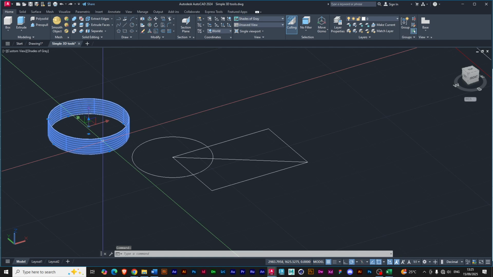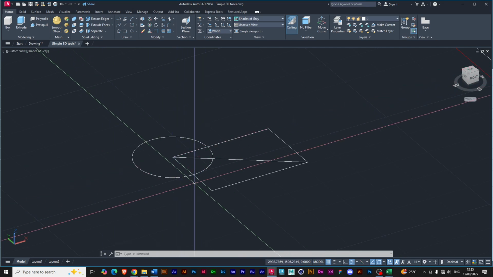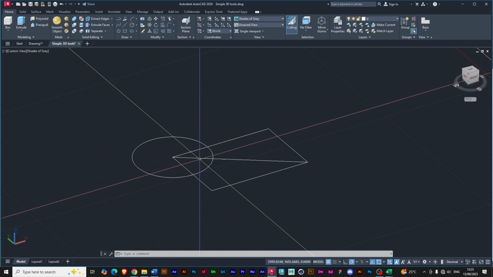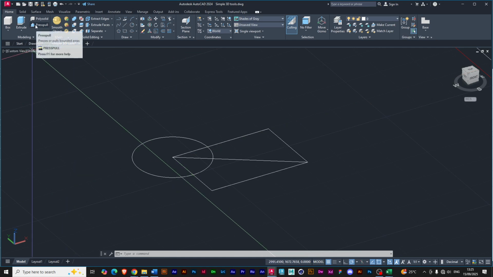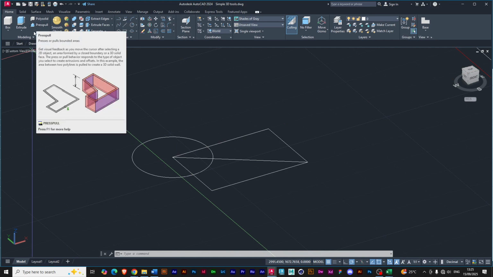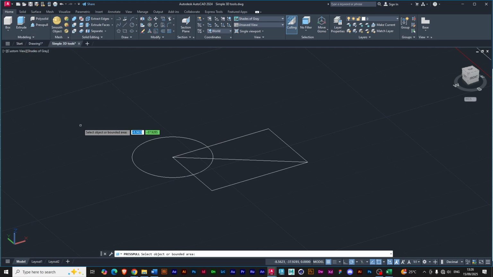Now if I want to create an extrusion that will specify all these intersecting points as individual points, that's when I use the press pull. The press pull can extrude lines or paths that are cut or trim paths.